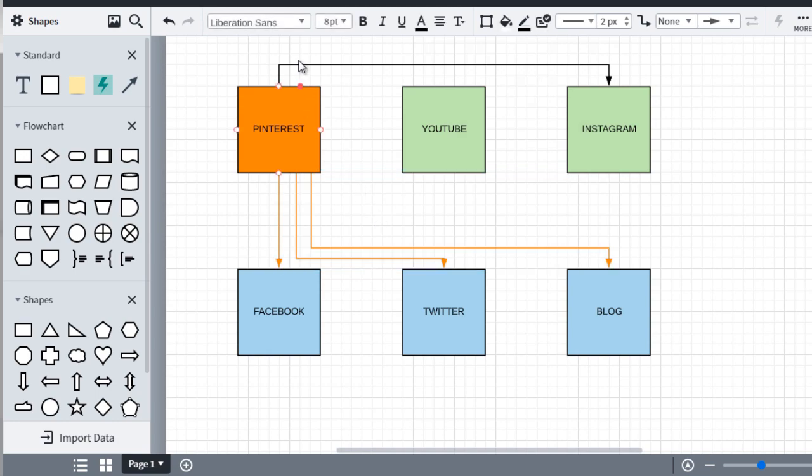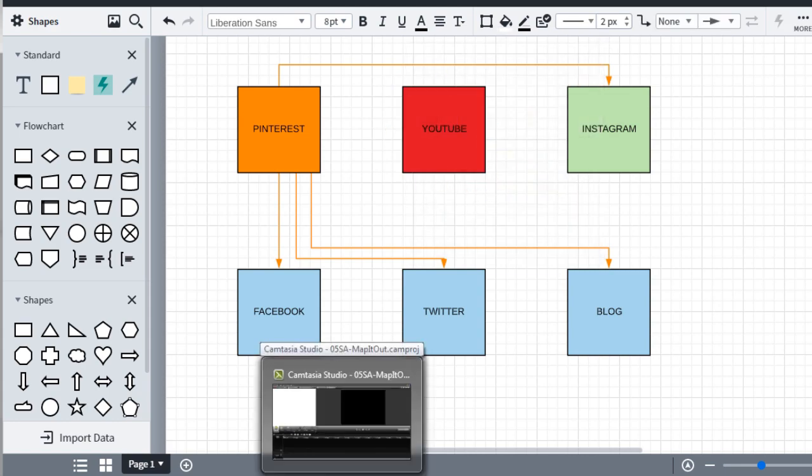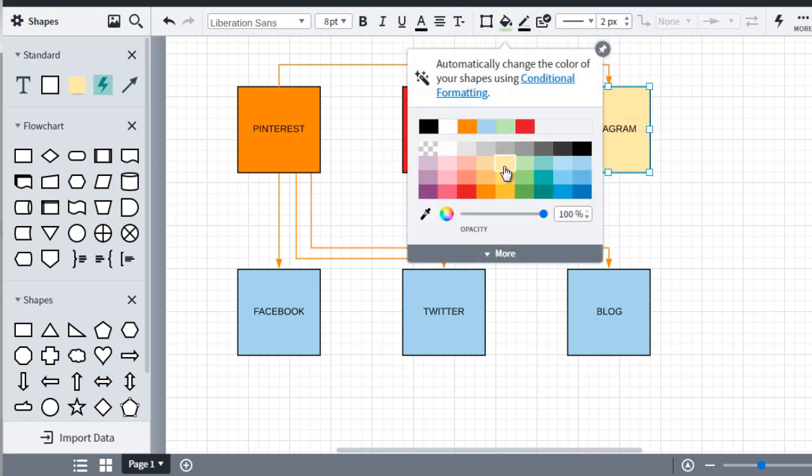So we could do dark orange to signify that's Pinterest. And then with YouTube, we could signify it with the logo color being red. So we could do red. And Instagram, forget what the logo color is, but it doesn't matter. We're just gonna make it purple.